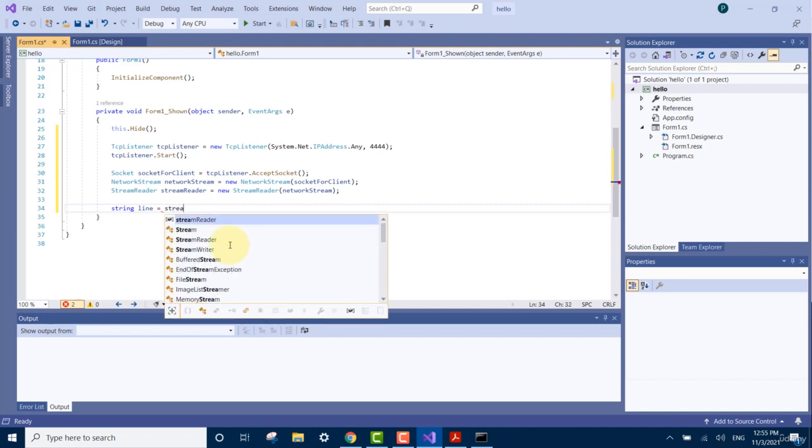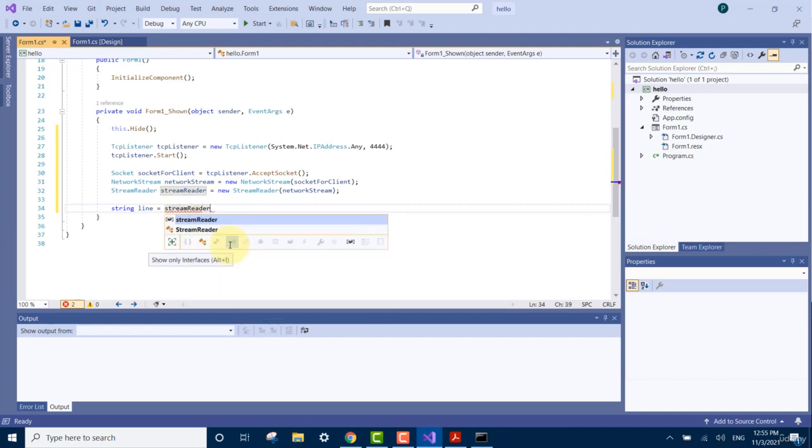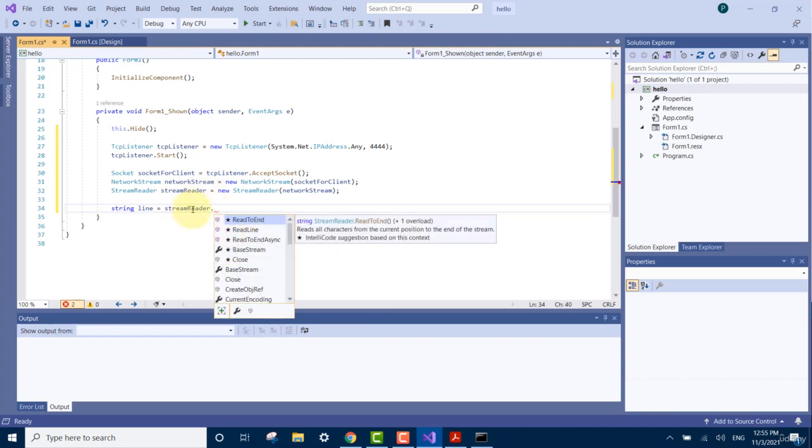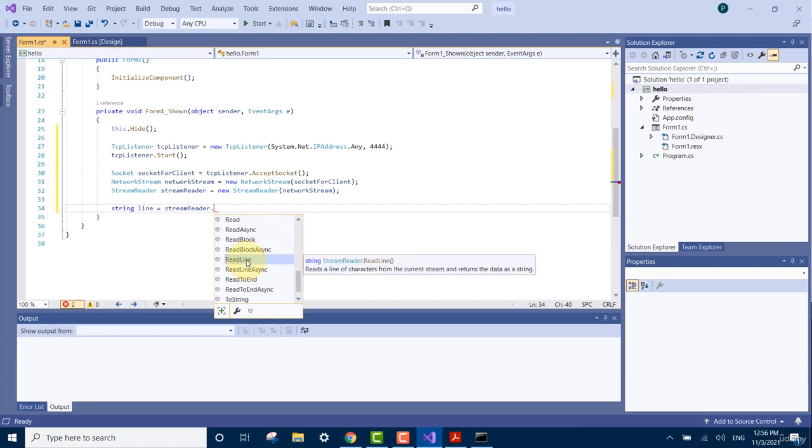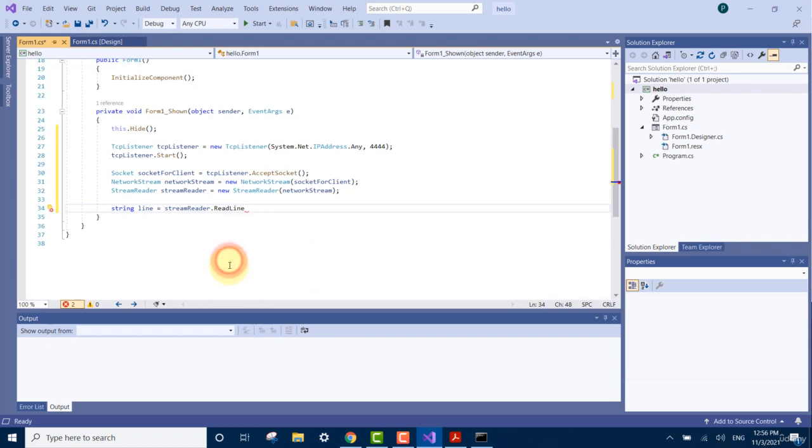We can use the StreamReader to read a line. So we put the streamReader object, then a dot, and it shows the possible methods that exist for StreamReader. The one that we want is streamReader.ReadLine. You can scroll down and see there's one here. ReadLine reads a line of characters from the current stream. So double click on this, put the function brackets and end it with a semicolon.